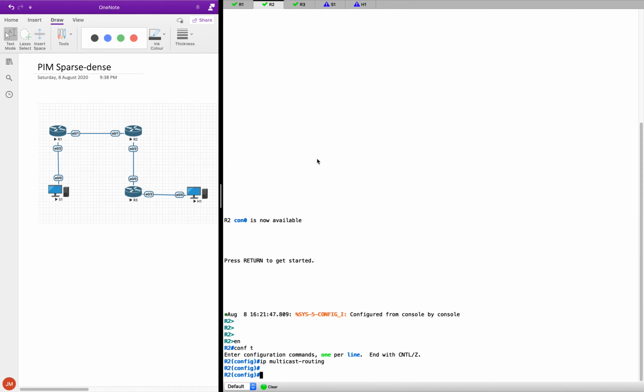Let's do it on R2. Do I need any captures here? Probably not, because I've already shown you most of the captures. All the messages are going to remain the same. We'll just use debugs for this lab. Alright, so where are we? R2, where it's 0/1 and 0/2, and that's it. I think that's what you want. So let's go and do that.